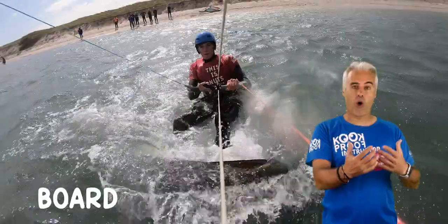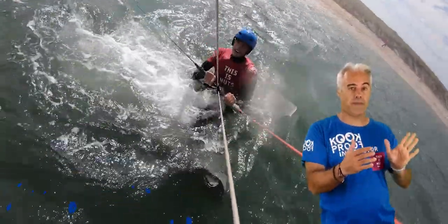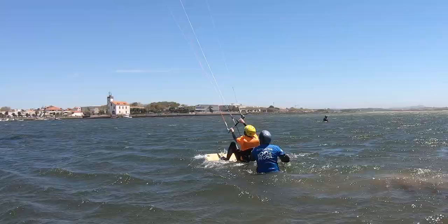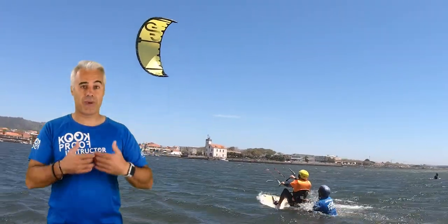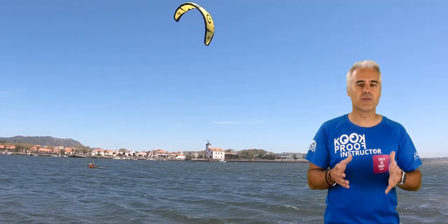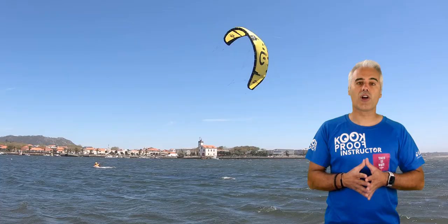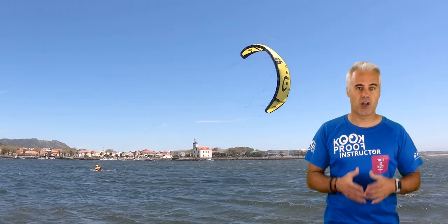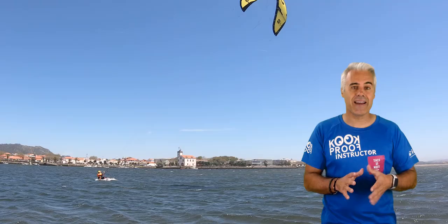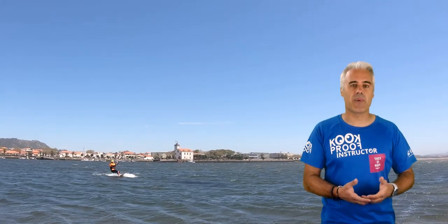Board: the board should be parallel to the kite, holding onto the water and pointing upwind. As the power increases, you press with your legs to stand against the kite. Body: your body should be perpendicular to the lines of the kite, basically going from squat position to a more vertical one. Power stroke technique is more comfortable when the wind is stronger, as you don't need to move the kite so much to help you stand up. You are also in a much more controlled position. Holding the board in the squat position against the kite helps to keep it under control, and then just pushing your legs to stand up against the kite puts you going upwind in a controlled way.